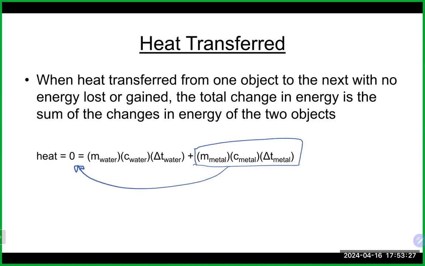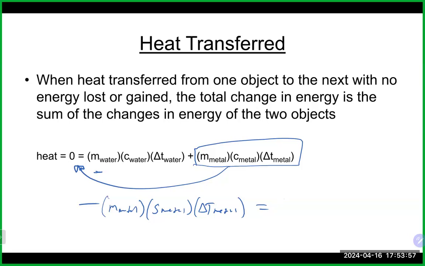And when I do that, all those guys are going to become negative. Yeah. So you have to make sure you distribute a negative in there somewhere. Otherwise, you will get the wrong answer. So you definitely could use this, but you do have to, again, when you bring the mass of the metal, the specific heat capacity of the metal, and the change in temperature of the metal, distribute that negative across those guys.